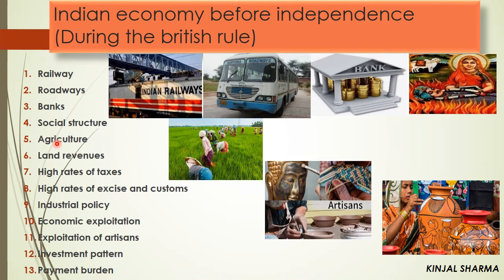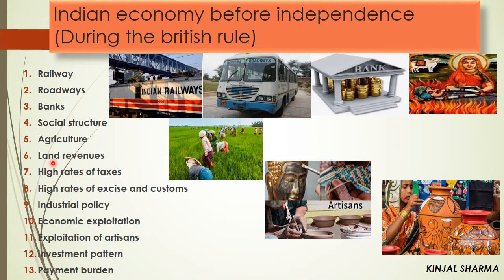They made it compulsory, we can say, or they forced farmers to grow indigo in their farms, and they gave loans. But if the farmers incurred losses, the Britishers were not waiving off their loans, and hence the farmers started accumulating debts because they were not able to repay the loan amount which they took.